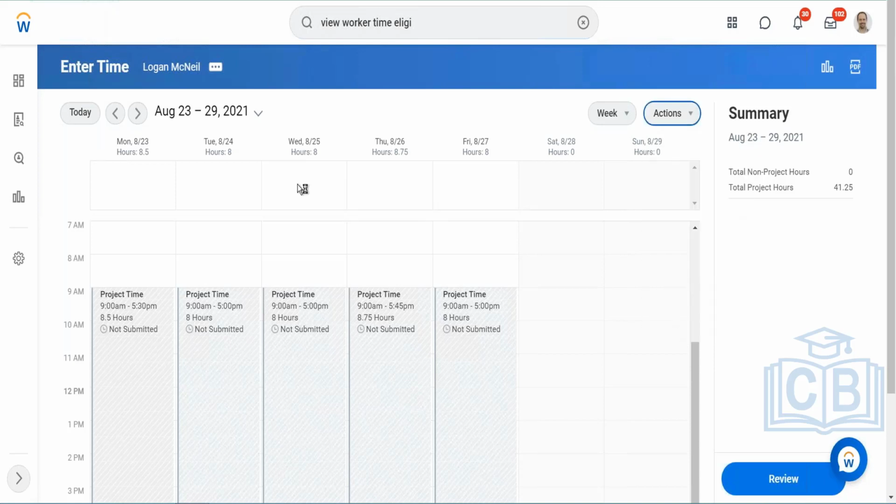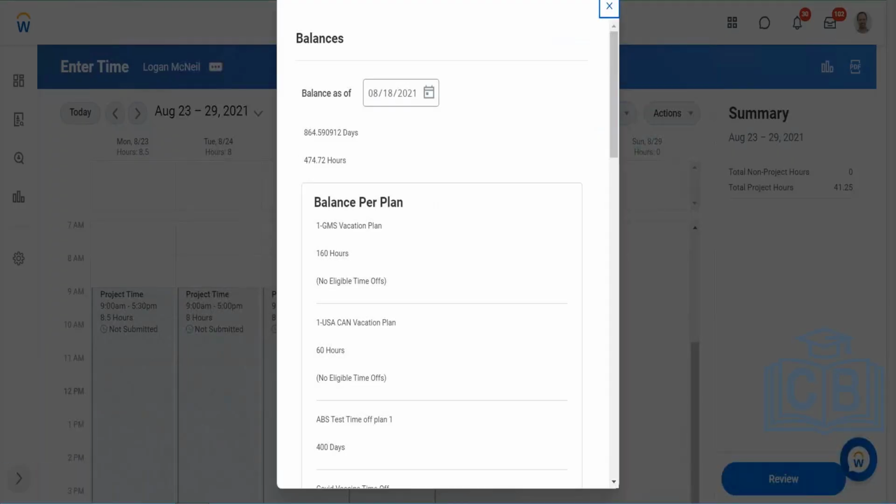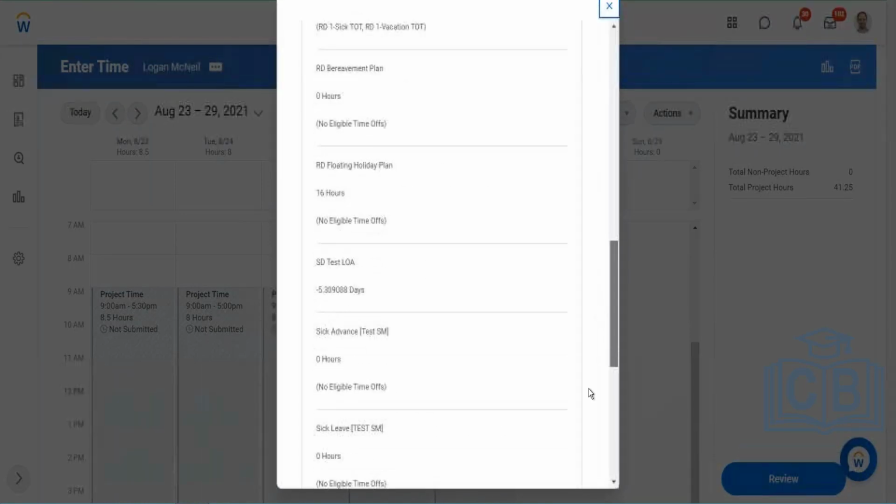View absences. As of that particular date, what are the balances that they have?